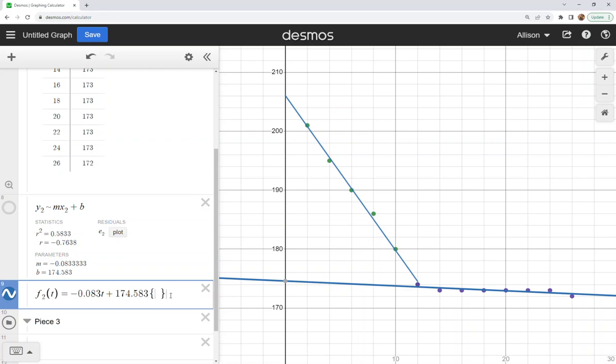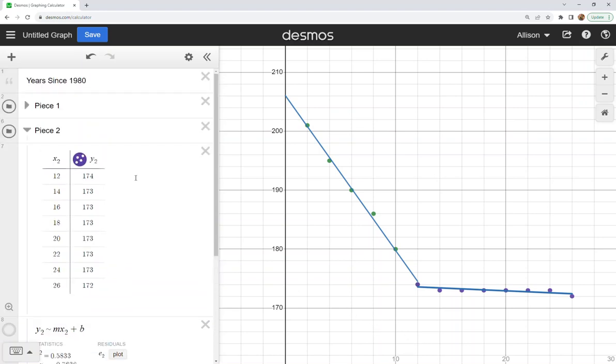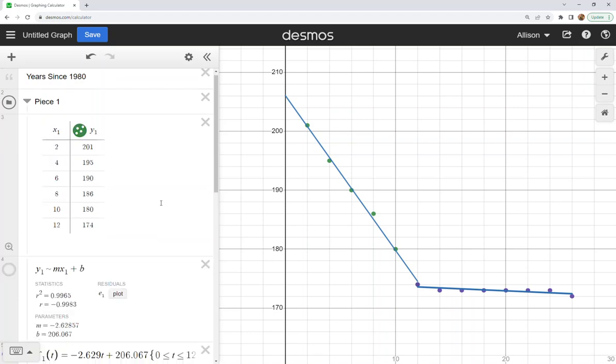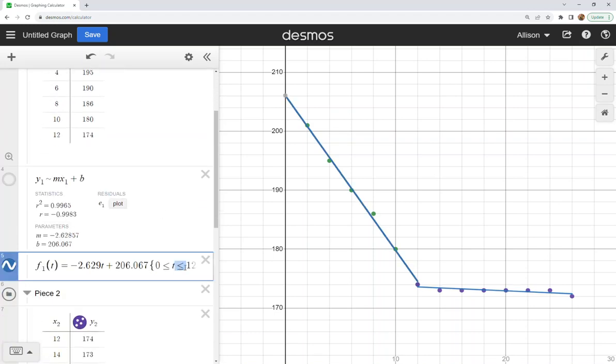Second function, I would only like to see this function between the input of 12 and the input of 26. So we're going to go from 12 less than t less than 26. Okay. Now, I didn't put the equal bars on these yet. Traditionally, I did put an equal bar on 12. That's a choice. So I can choose which of these to put an equal bar on. Do I want it on the first function or the second function? It's a choice.